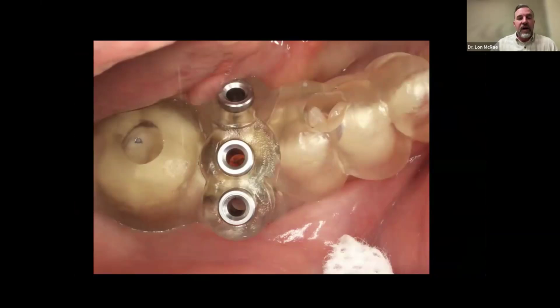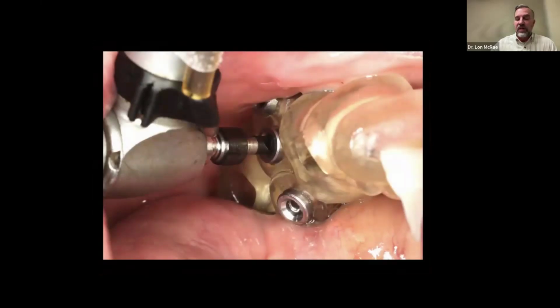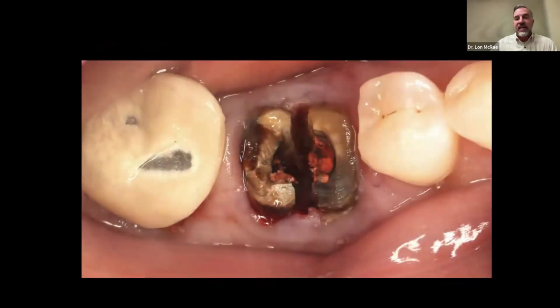Here is the furcation guide. This is very unique to All In. We discussed how we could make this easier for clinicians to go through exactly where they need to go through. So there are guide pins. We know the depth of those guide pins, and it's a 2 mm guide pin. We go in with those guide pins exactly where we need to go and at the depth that we need to go, and it gives me 3 holes. I then take my surgical drill and I just connect the dots at the exact depth. Fairly simple, and you can propriocept, you can feel exactly where you need to go from there.